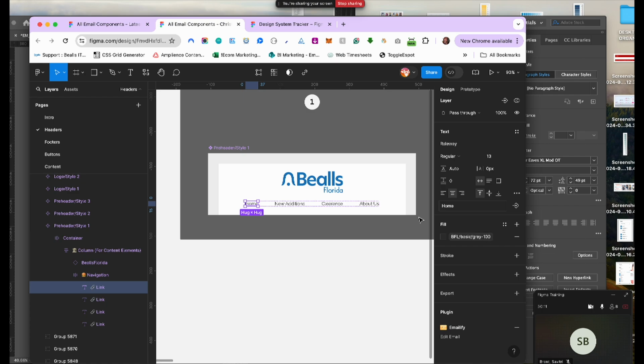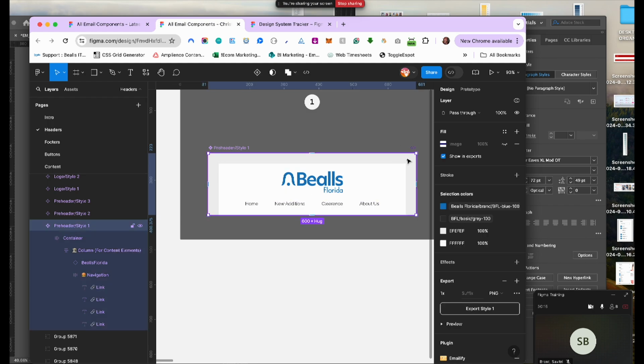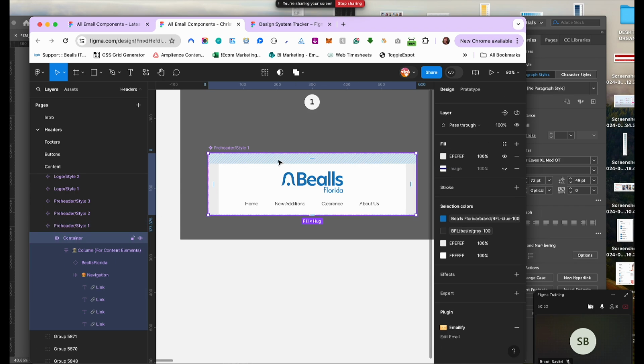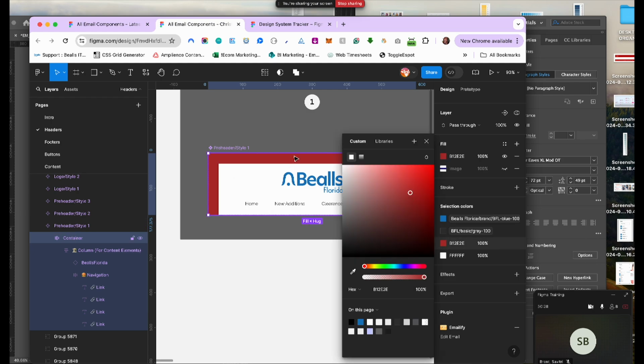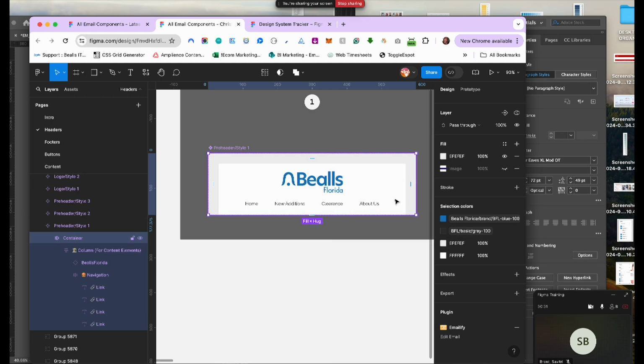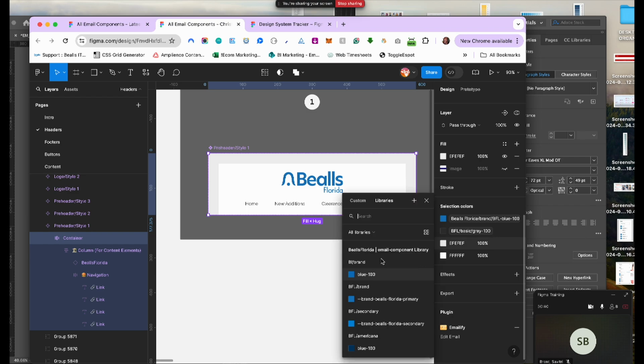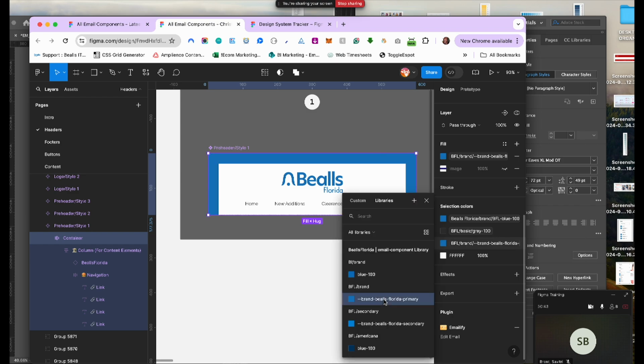And I would love for you guys to colorize everything, right? So we're gonna go back into the component, and I'm going to click, so you can see I'm now in the container. And in the container, I can see that I can colorize some other stuff too, right? But instead of colorizing it, what I'm going to do again is go back into that icon style, and I'm going to add my primary Florida.